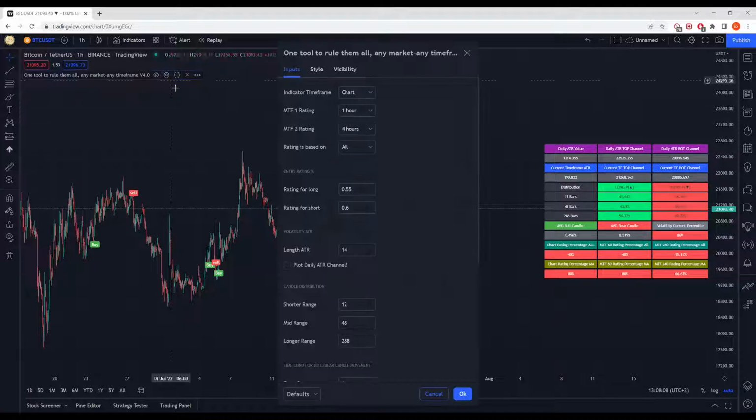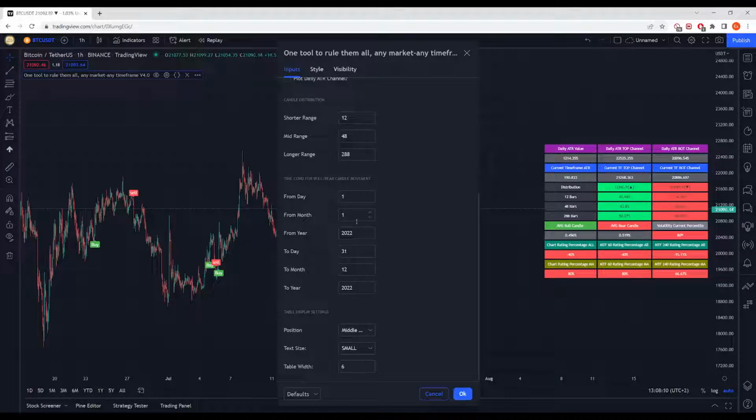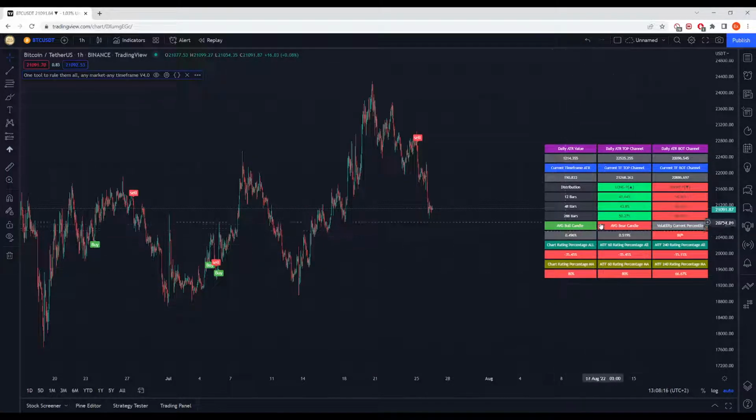But if we compare it to the movement for the entire year, because you can see here that we have the calculation for the bull and the bear candles, which is represented here, we can see that it's almost double what we have for this year. So that's why the volatility is very strong right now. So we are going to be expecting bigger movements. So yeah, this can help, I believe, a lot. So I would say these are the new biggest changes.